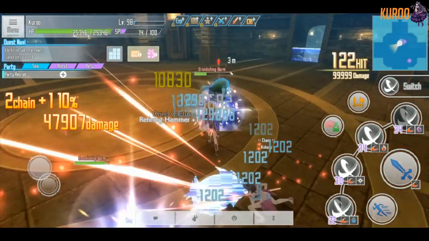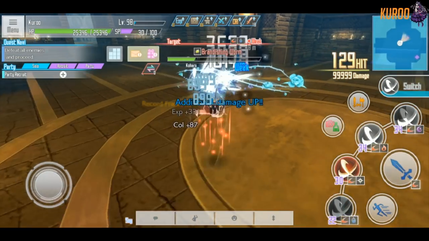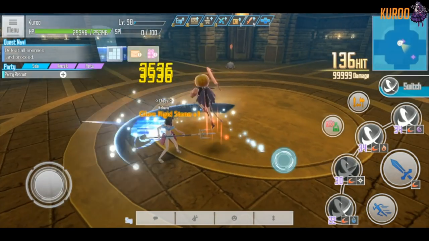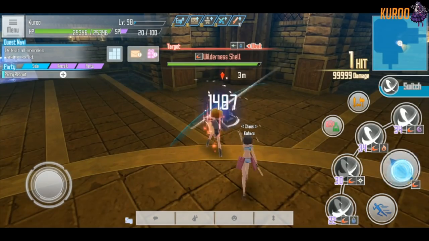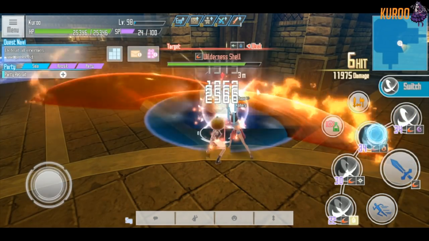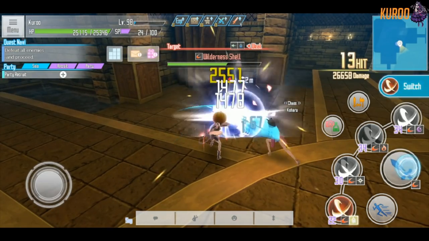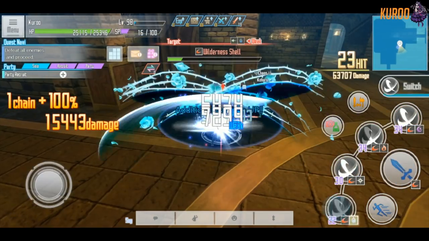Look at it go up, back again. Killing the brandishing worms, but we're not losing any health. A little bit like Lester. I mean, I have the skills. If you don't have the skills, you might take a little bit of damage, and you might want to take them out one by one. But it's just faster if you can get to them all overall.